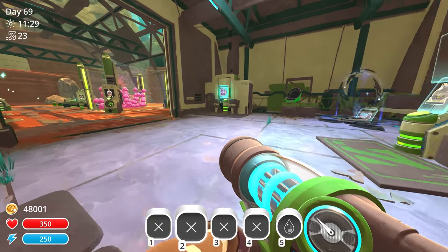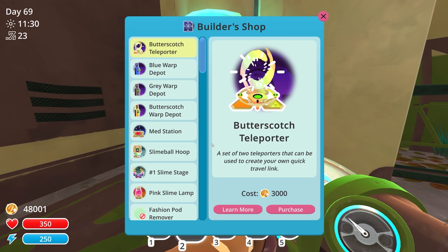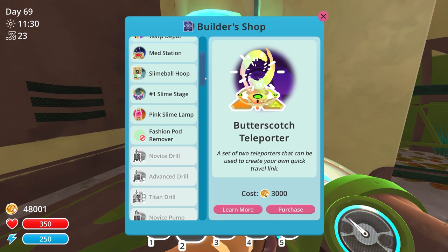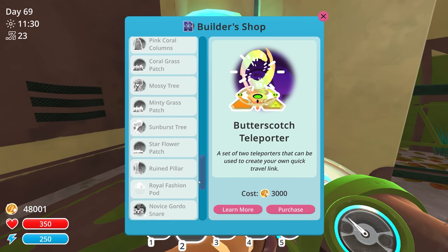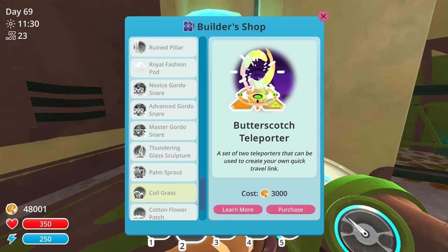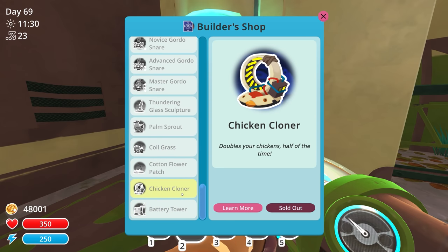So, then some sort of blueprint that we got right there, right? What is it? What do we get? Do we get anything over here? Oh, it's probably already unlocked, right? Yeah, you don't have to actually buy it. But I want to at least see, chicken cloner?